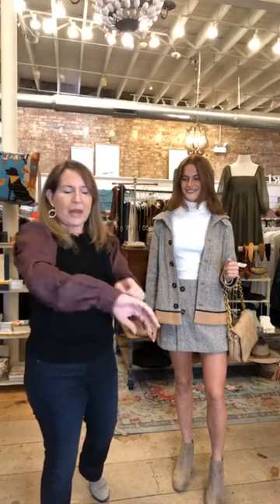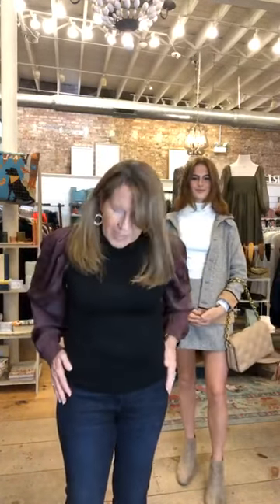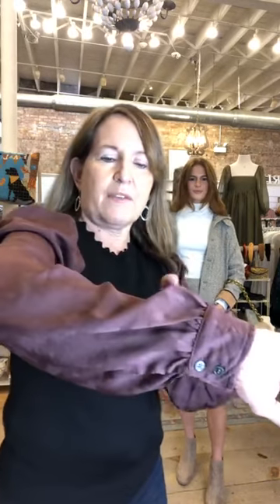We're going to start off right away talking about my fun sweater because this is like the best sweater ever. Anybody who knows me sees me in all these fun little sleeves. This is like a fun little balloon sleeve with a great black. It's fitted, a little more fitted than a lot of the things we have here, so definitely size up. I'm in a medium right now. It's called the October Sky Top and it's so fun. It's scalloped right here, which is such a fun added detail with just a little bit of balloon in the sleeve. It is $68, extra small through large, and it's number 107.